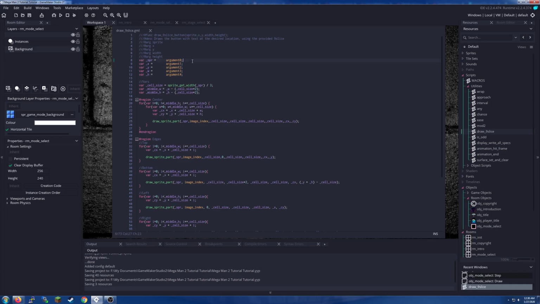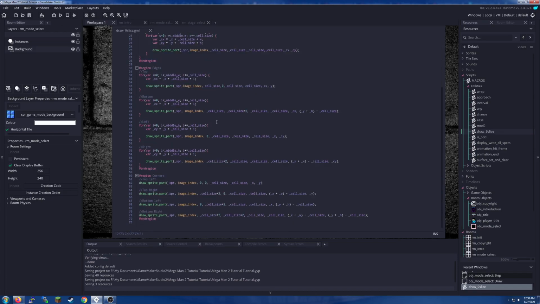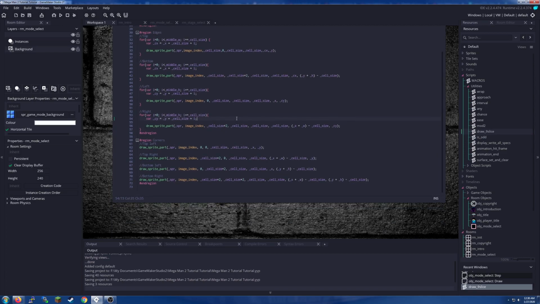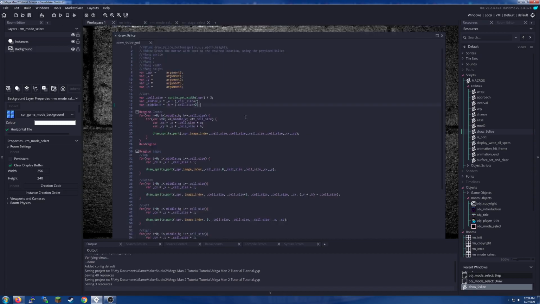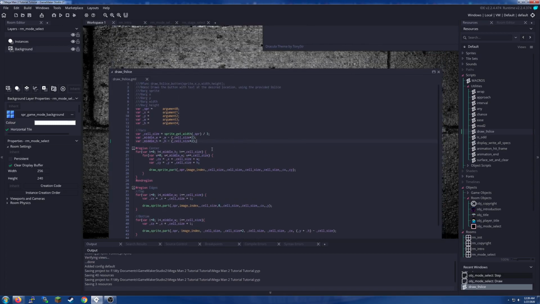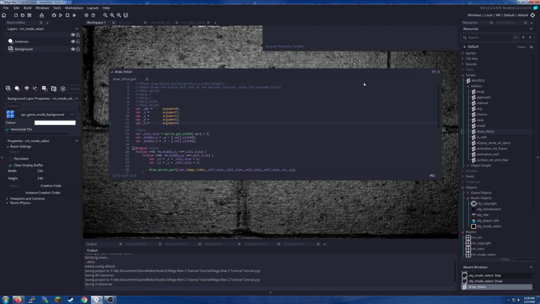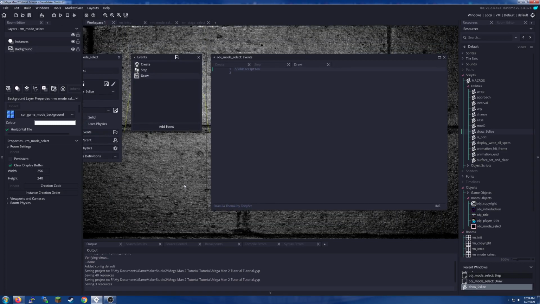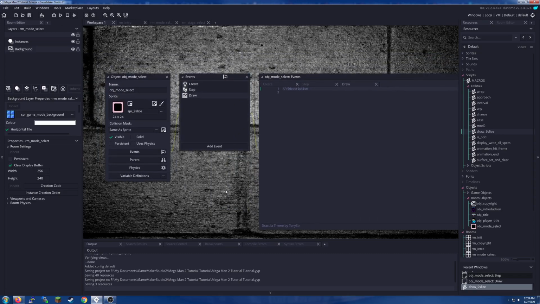Suffice to say, this is a standard 9 slice script. You can use your own if you prefer, or the one that is included. It just draws the sprite by parts and then draws it out to whatever size you give it in the arguments. Just remember to make sure your stuff can be divided by 3, your X and Y of the sprite.